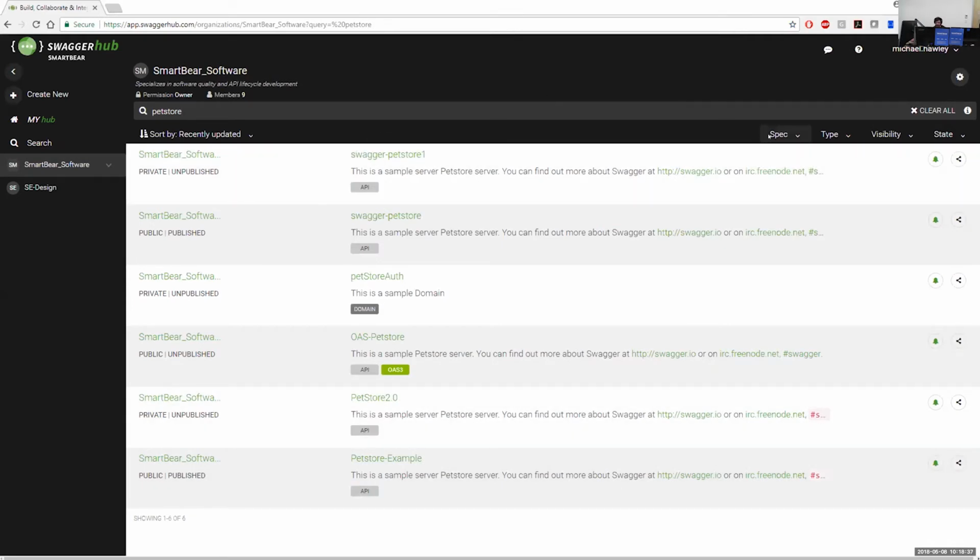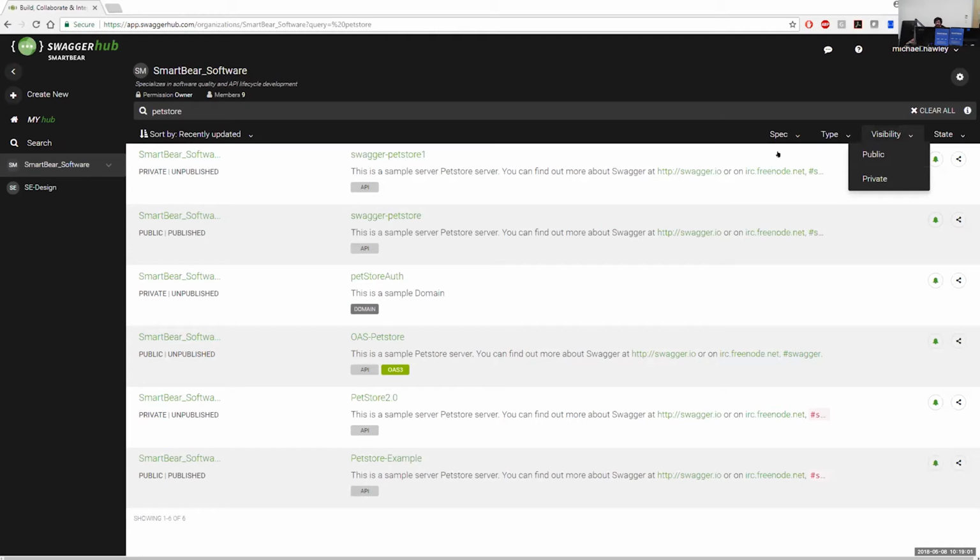We can also search by specific fields here and filter this out. So we can search by the Swagger 2.0 versus OpenAPI 3.0 specification. We can search by API or domain, which is a reusable asset for our API designs, and we'll get into that a little bit later in the presentation.